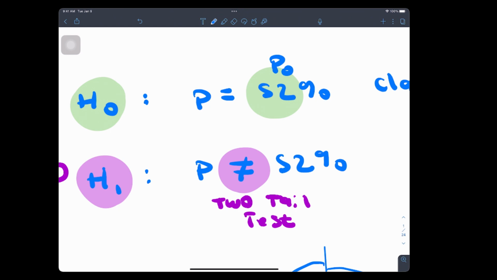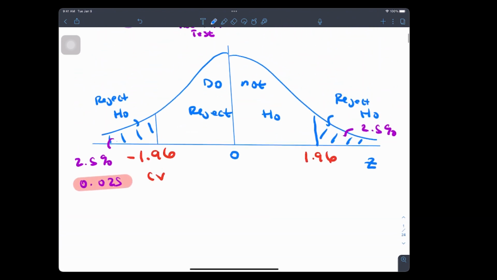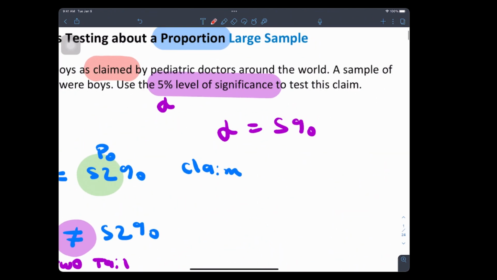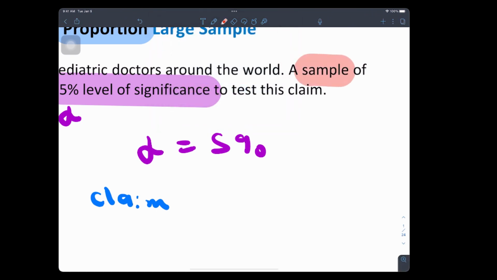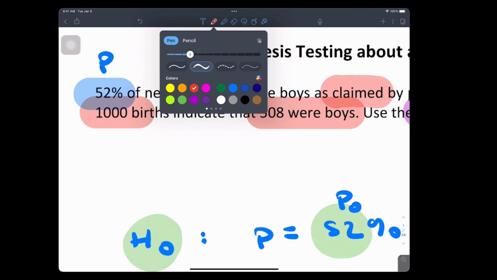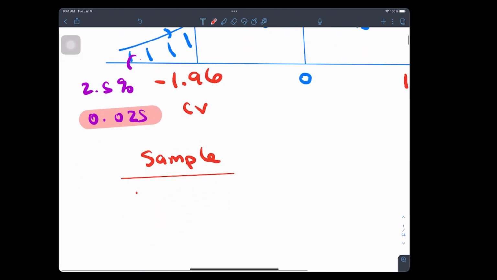So we're going to now use the TI to compute the test statistic to see where it lives on our decision rule from last week, okay? So this is where the TI comes from. However, you need your sample information. You don't really go out and take a sample, although you would in reality. You just read that a sample of 1,000 births indicated 508 were boys. Now, what does that mean? A sample of 1,000, well, that's your sample size. 508 boys, that's the number of successes you had. So you need to know that. N is 1,000 and X is 508.